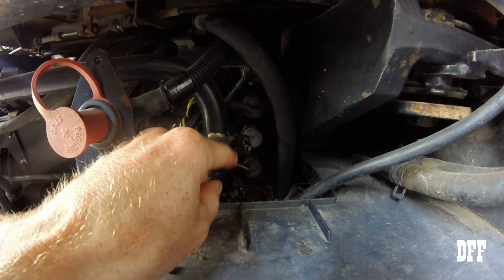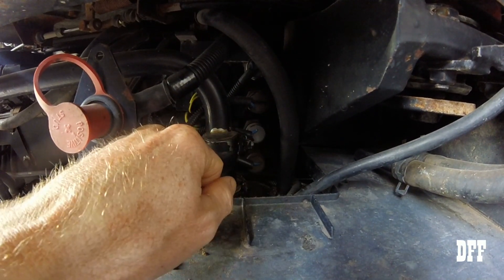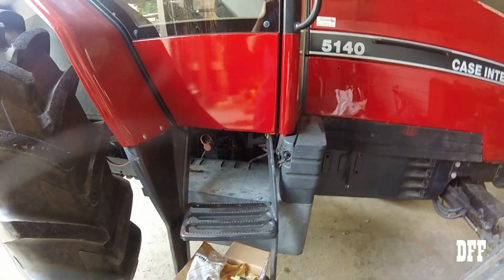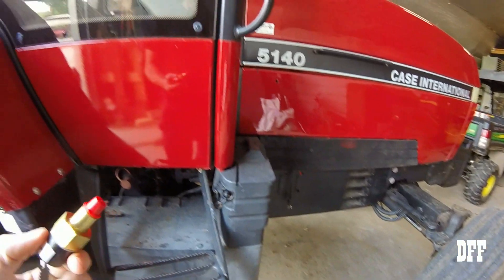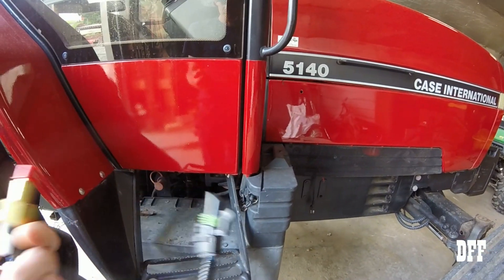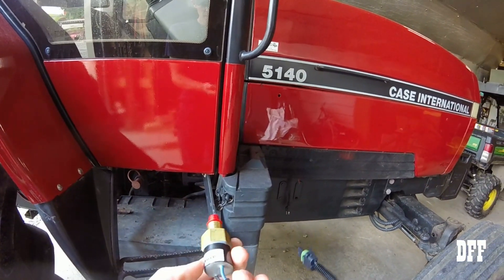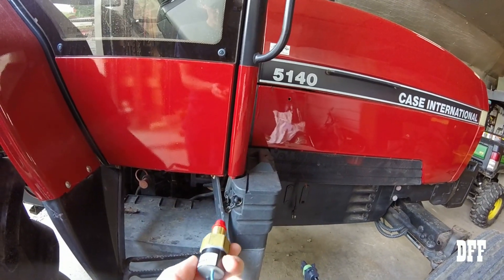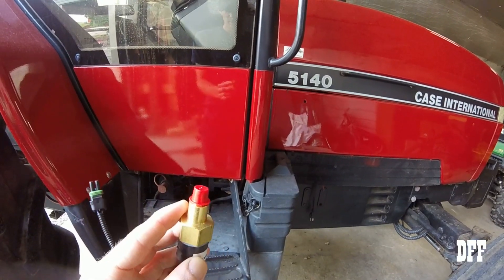They look newer, they look cleaner. So we're going to change three and one and see if that makes any difference. We've tried some other electrical things, playing with some stuff, and none of that worked. So this is what we came down to. Here's what they look like — pretty simple. You just kind of unplug them. The ones that are in there have that part number showing on them, but the ones that look new don't. So that's why I'm thinking maybe somebody changed two of them.